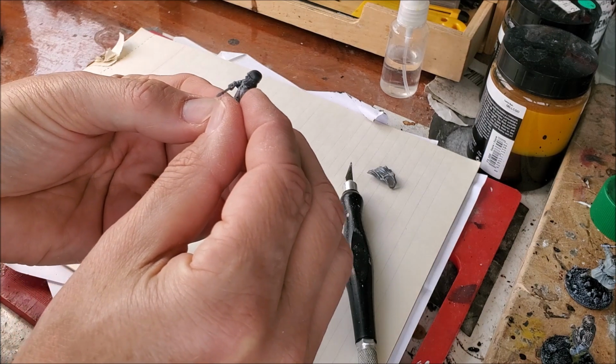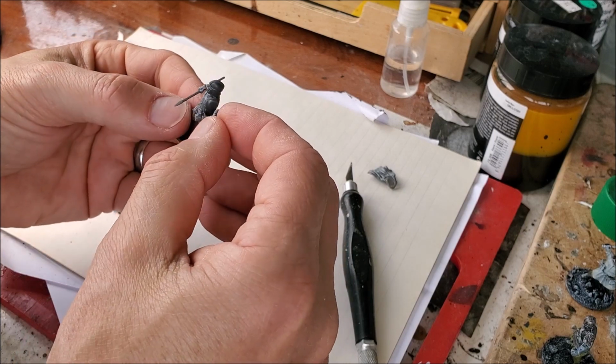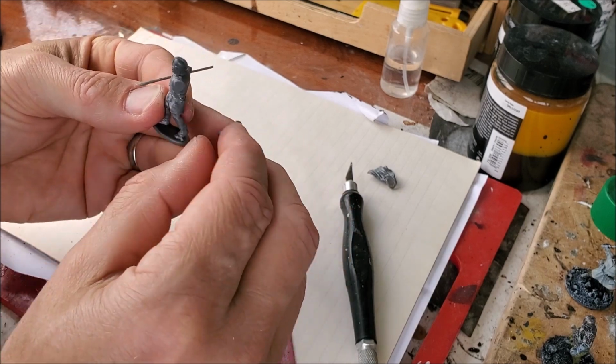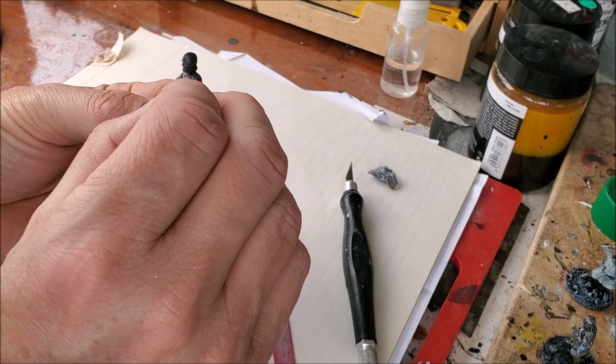Stick your finger to the model. Classic. Here up. Oh, he's done it. It seems to be much more sticky to skin than it is to plastic for some reason.